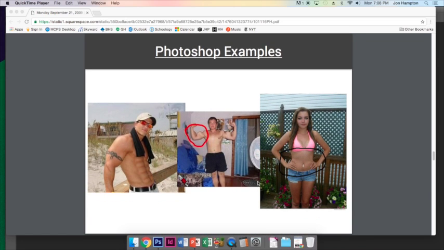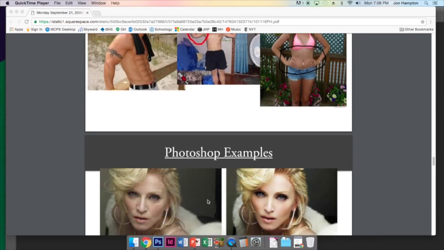Of course, Photoshop is also used pretty negatively, depending on what you want to do to yourself. You got a guy over here with 12-pack abs, it appears. We've got this guy who put on a little bit too much muscle in Photoshop. And then over here, this is pretty common when you see young ladies want to tone down a little bit. They kind of forget the background. So if you notice, you can tell that she's warped herself in to make her waist a little bit tinier, but she's forgotten to adjust the background. So fake Photoshop, very easy to spot. If you're really good at Photoshop, it's very hard to tell what exactly you've edited, and that's kind of what we aim for.